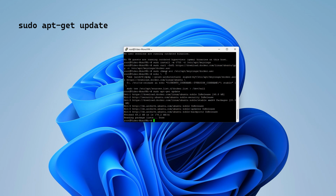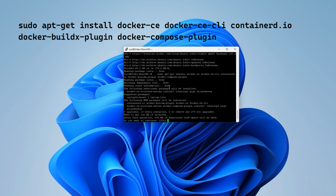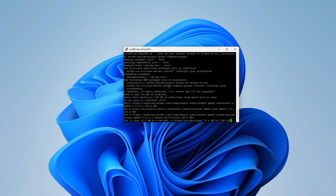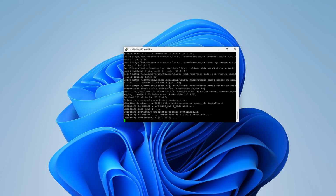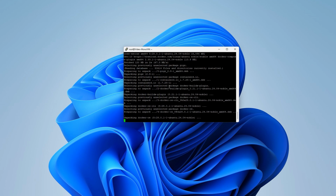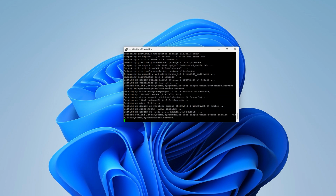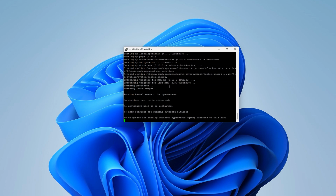Step 2. Install Docker and Compose. Now we are ready to install Docker and its plugins. The following command is for installation. After installation, we ensure that Docker is working correctly by running a test container like the one below.